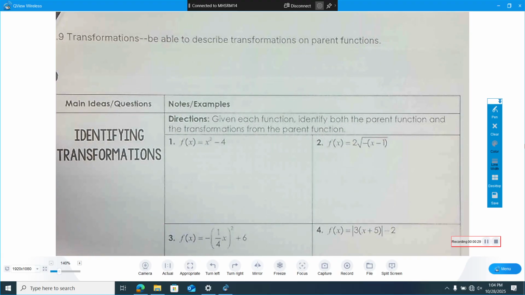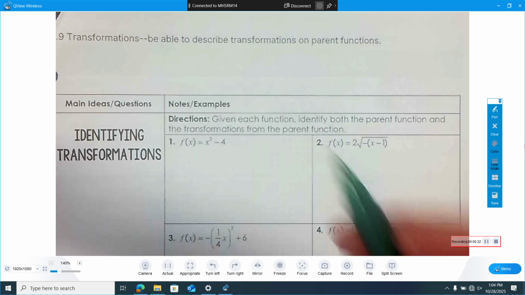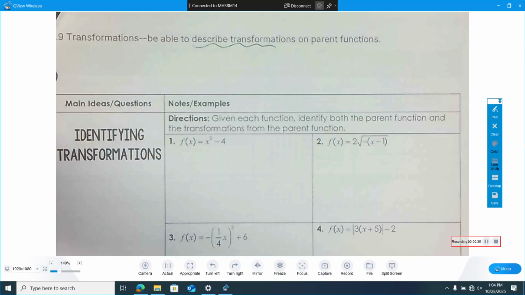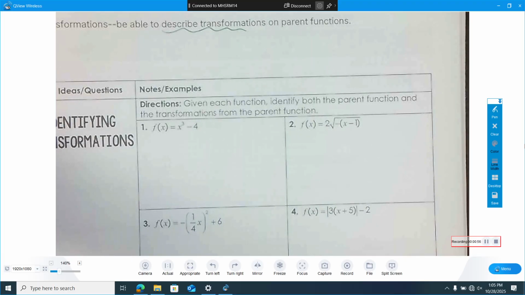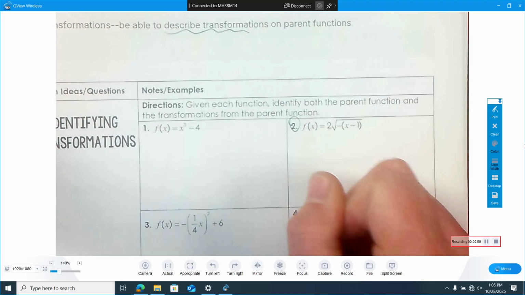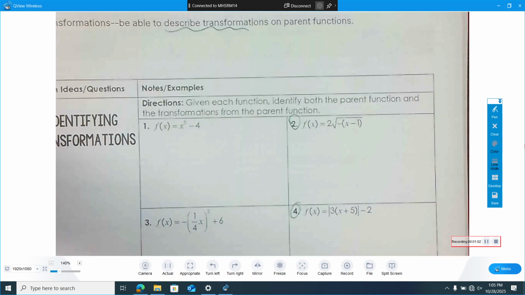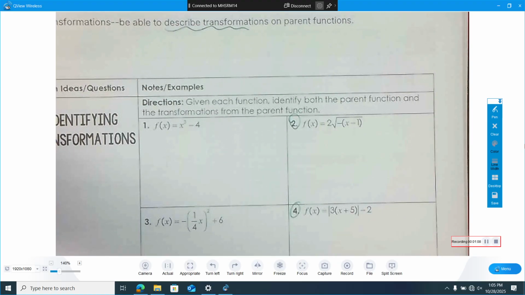So today we are describing the transformations that we see on the parent functions. So we're looking at functions and asking ourselves, hey, what is the parent function, number one? And then number two, what are the transformations that would happen? Now, the nice thing about all of these is we can double check on our calculators, make sure it sort of agrees with what we're thinking. But let's do a couple and see what happens here. There's definitely some I want to talk about for sure, like 2 and 4 and 9. There's definitely some real interesting ones going on here.